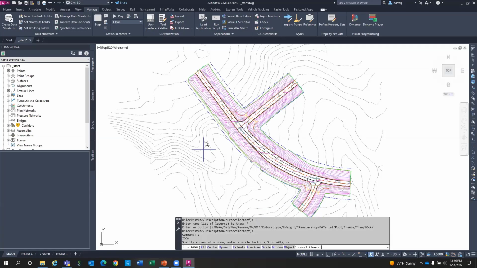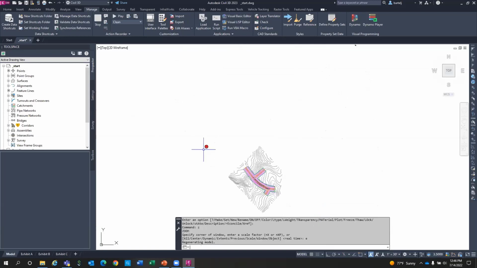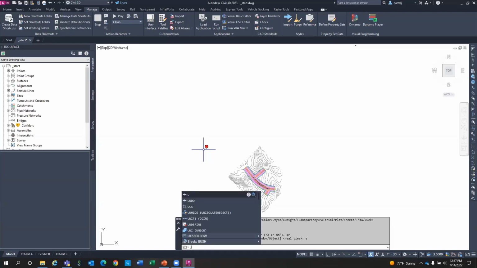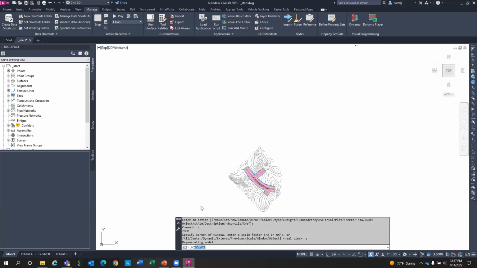I'm then going to use zoom extents to back me up and see if there's any information floating out in space. And then the last command, and I'm typing these in, but I could be grabbing them off the interface. I could be doing unisolate to unisolate any objects or make them visible. In this case, there doesn't happen to be any in this file. And I will do one more.